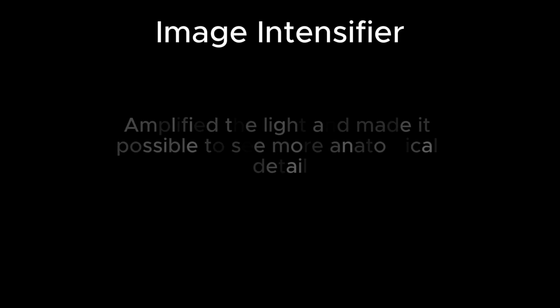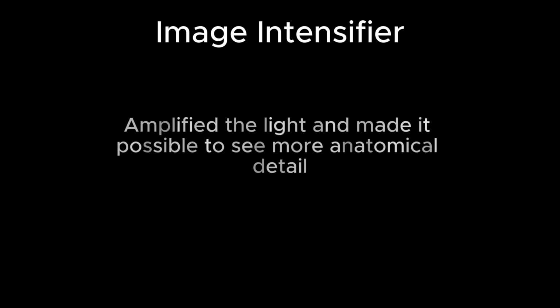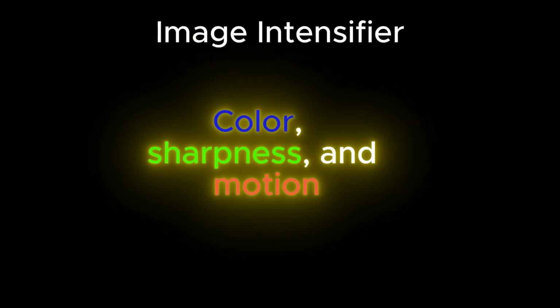The intensifier didn't just make the image brighter, it also amplified the light and made it possible to see more anatomical detail at a lower dose. And the brightness was crucial because it allowed the eye to see color, sharpness, and motion, using something we'll talk about later, the cones in your eyes.